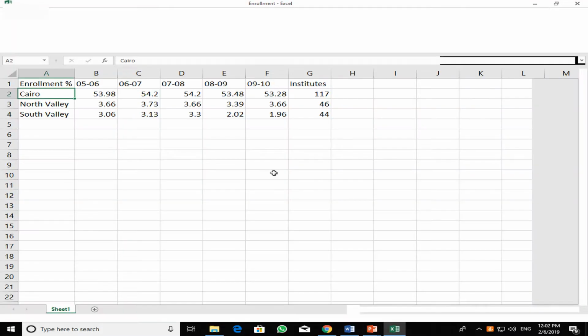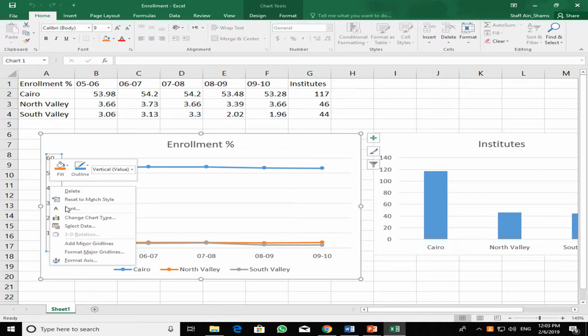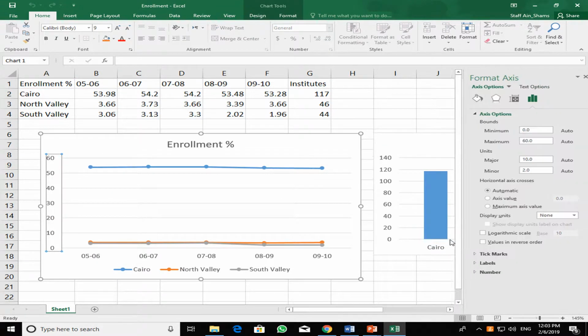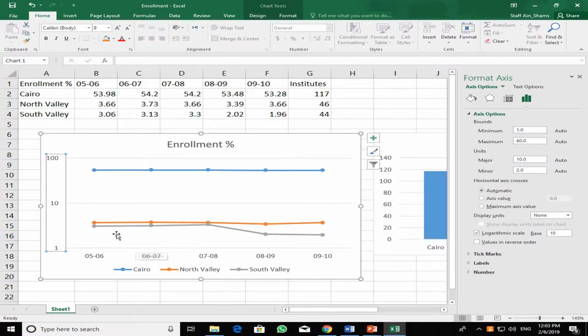Let us go to the spreadsheet and see how we can do this. I go here, I click that, and then I go to format axis, and I use logarithmic scale. If I do logarithmic scale, you can see the differences now. I'd like to draw your attention that this number is 3.06.